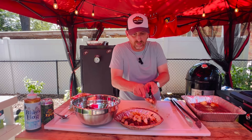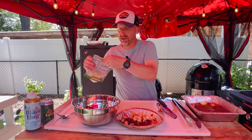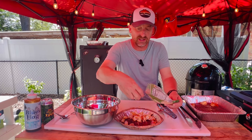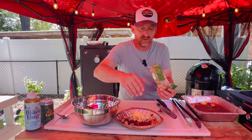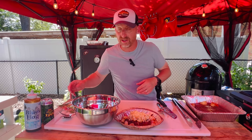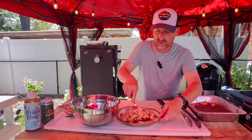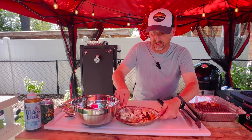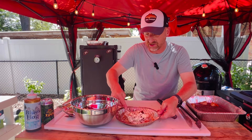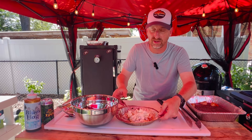Next we're going to add just a little bit of shredded cheese as well. You're welcome to use whatever you want — I had a little bit of leftover Mexican cheese in the house, so we're just going to use that. Like I said when we started, we are just throwing together some stuff today as we play within the noise of the cicadas. We're going to mix things up with that spoon, and then we're actually going to throw it back on the smoker for about five to ten minutes so that shredded cheese starts to melt inside there as well. Then we will show you what we're going to do next.